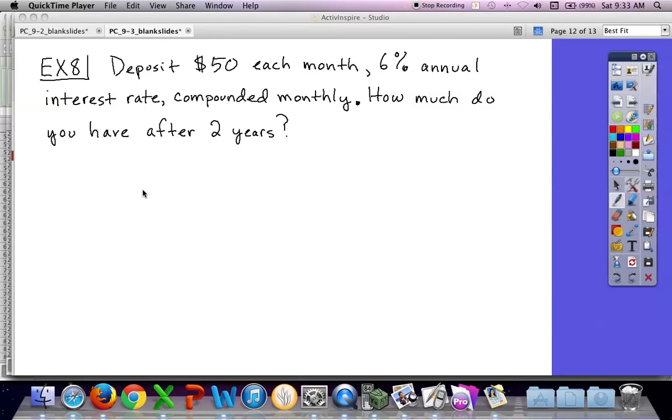We're going to need our formula for compound interest. So remember the formula? A equals the principal, that's the amount that you put in, times 1 plus the interest rate divided by the number of compoundings per year, raised to the number of compoundings per year times the number of years that you're investing. Notice that this exponent, the number of compoundings per year times the number of years, is the total number of compoundings.